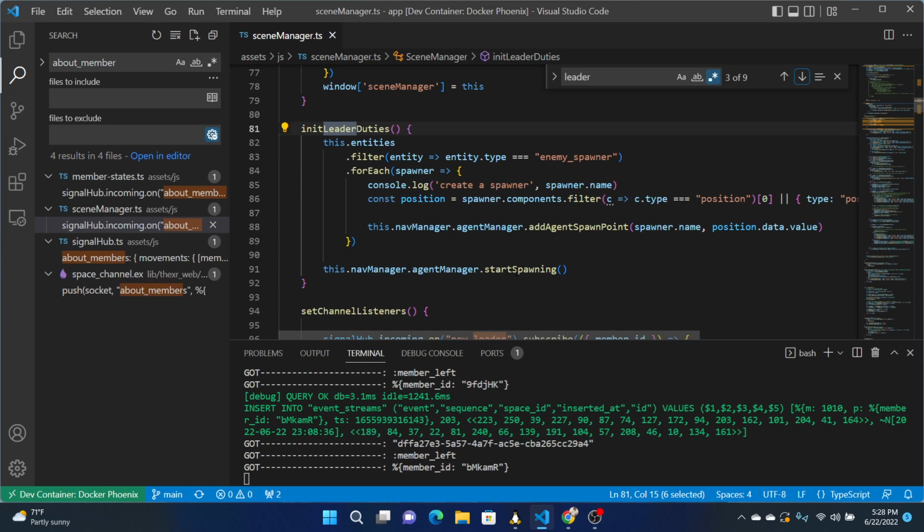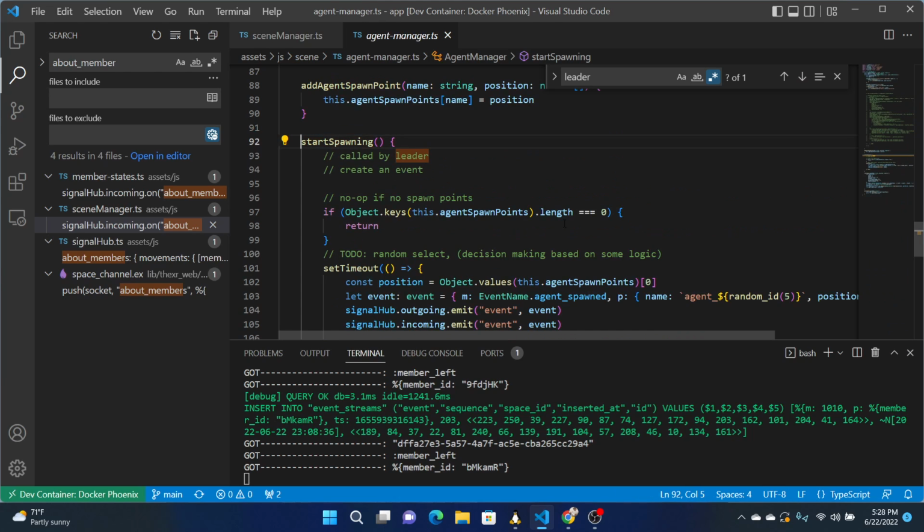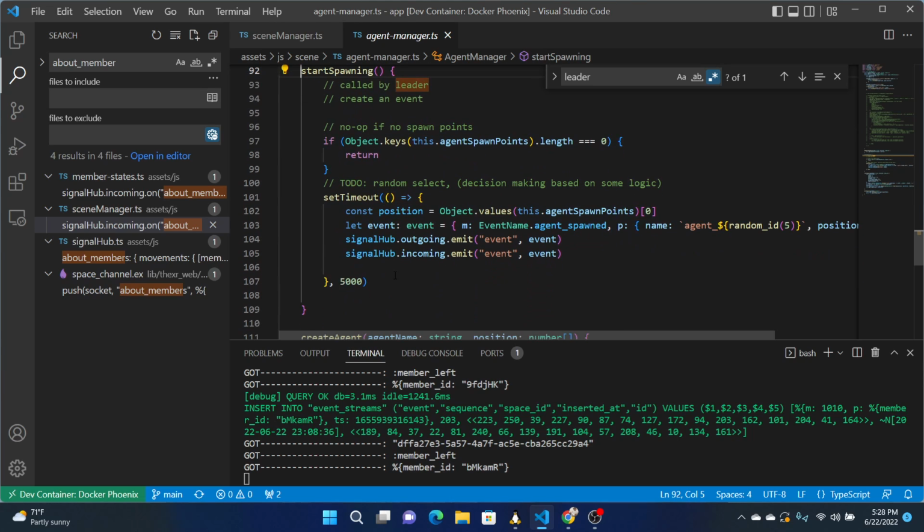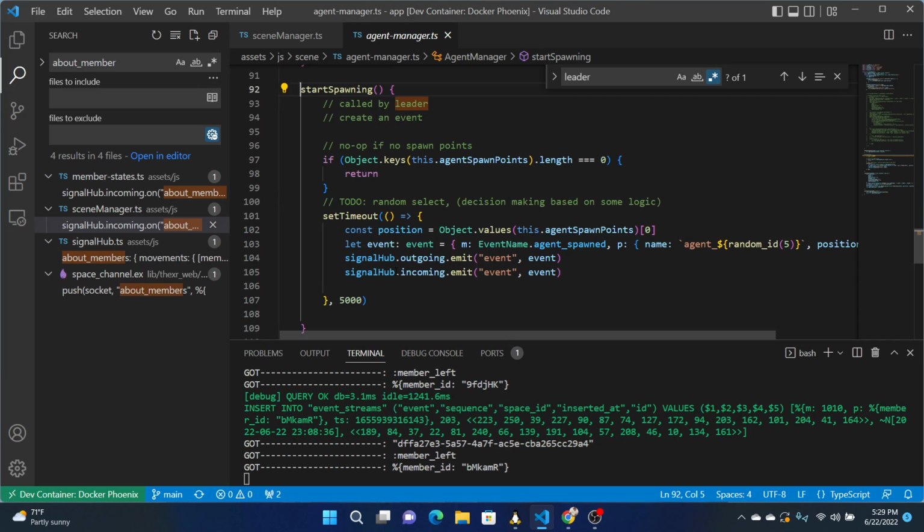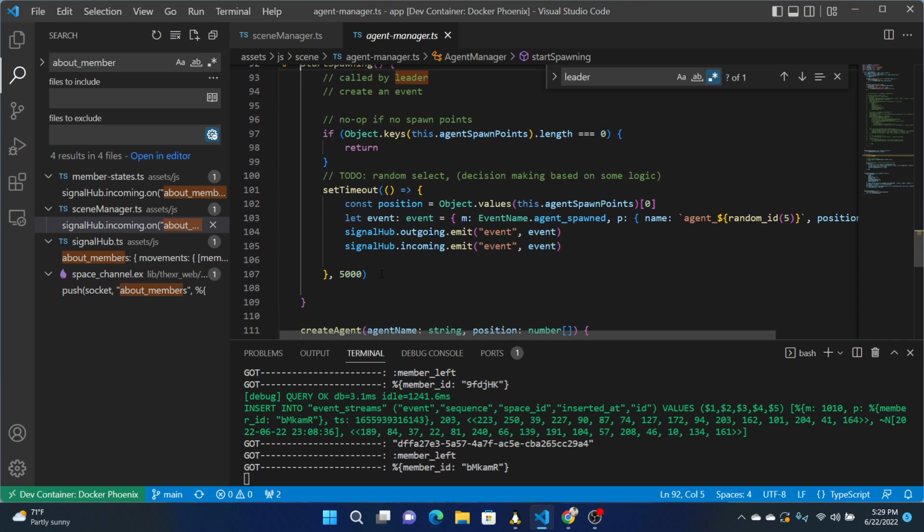And start spawning has some logic that will just go and create. So right now we're only creating one new agent, and maybe it's not necessarily just start spawning, it's also getting it to navigate everyone.